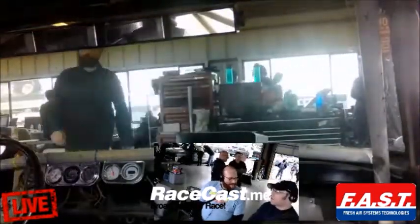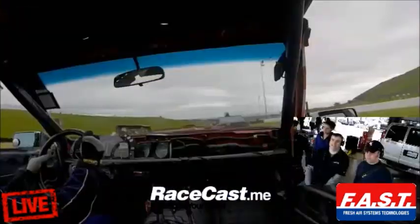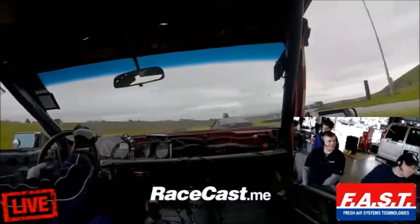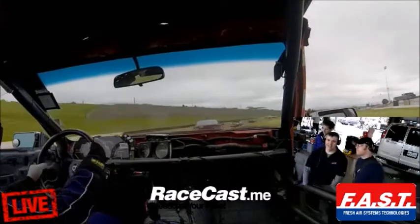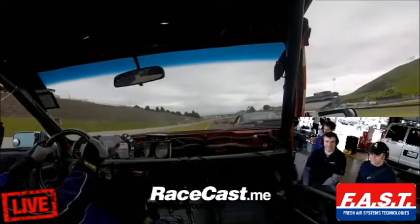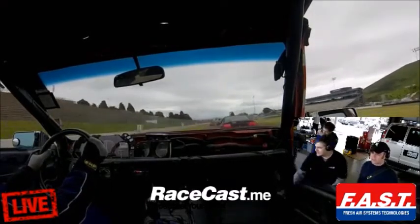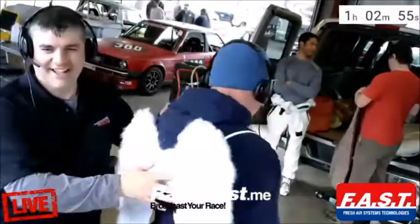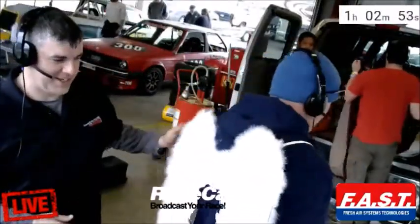The tow truck crews and safety crews don't nearly get as much credit as they deserve at Lemons — the tow trucks are pretty much driving all the time at some point. We're going to talk to Steve McDaniel about the rally. Steve, who are you and what do you know? Wait — we gotta turn around, you gotta see this. He's got wings — he was worried about his image a little bit.